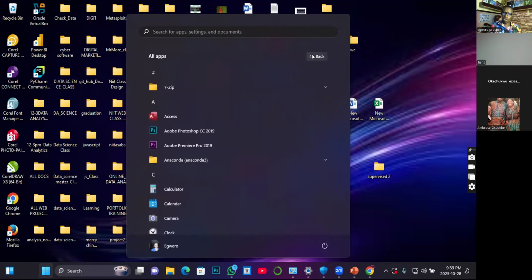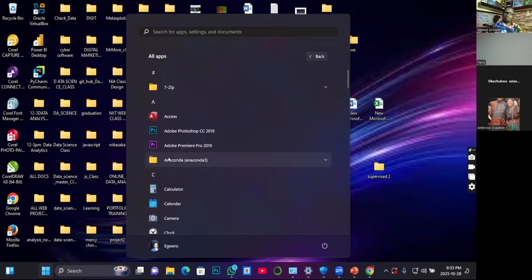So the moment you click on all apps, the computer will take you to the application storage, where all the apps have been sorted alphabetically. So all you need to do is recognize the letter, the alphabet that starts that application, if you want to fetch that app faster. For example, ordinarily, these are the apps that start with a letter. So I'm going to E because Excel starts with E.